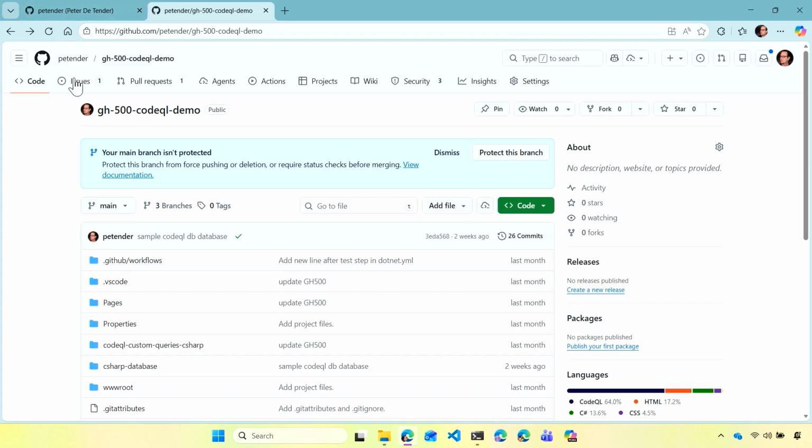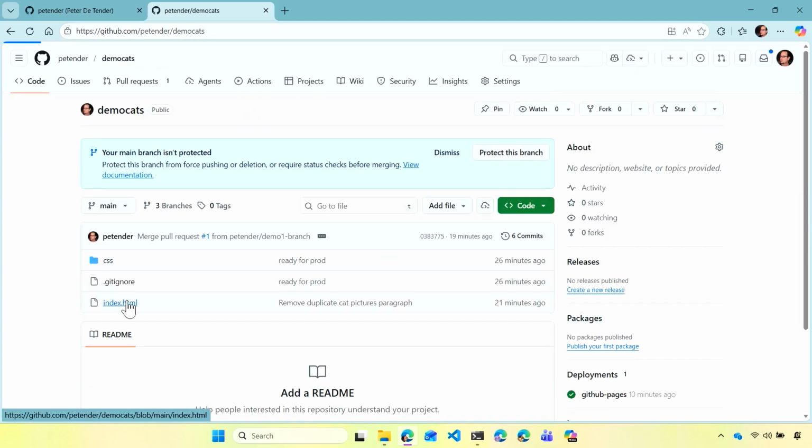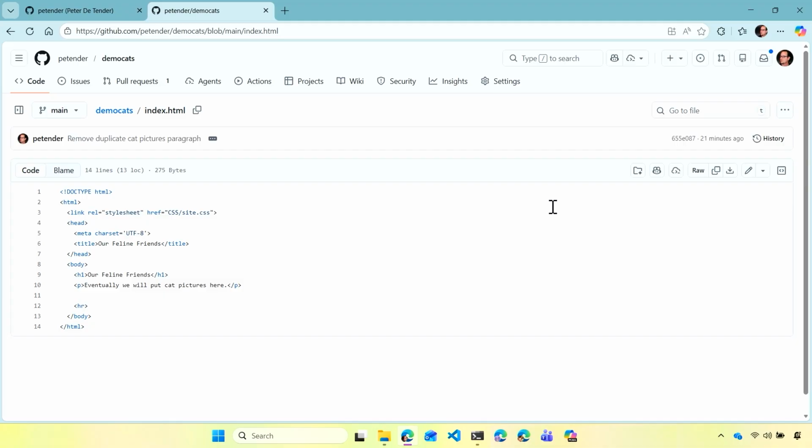So I'm going to switch back to my democats repo. I open the file, and from here, as I showed you earlier, we have the latest commit message. And now we can also pull up the history. Now git blame shares more information about the account, the individual, the user, who made those changes. There's a couple of different ways to do that. So first of all, and again, this is just my own account because I'm not really collaborating with other peers yet.